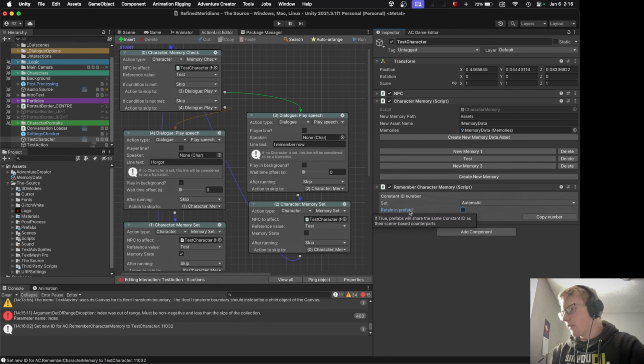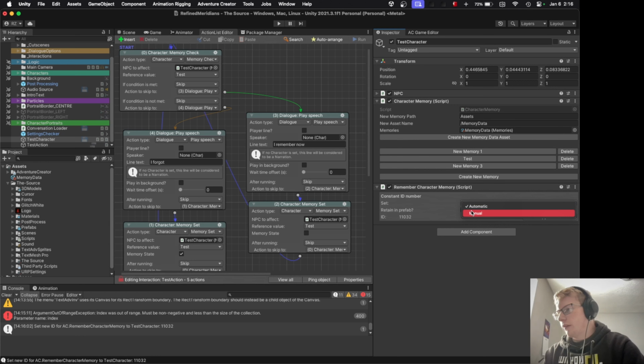Now, in order for this to save across multiple of the same characters, we can do a couple things. One, if we have a character prefab, we can just set that value to true, retain in prefab, so that way every instance of this character will contain the same memories.